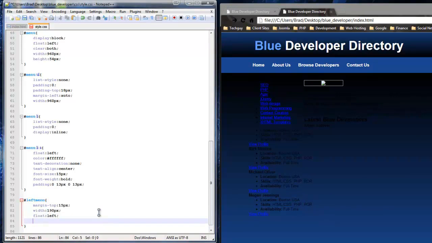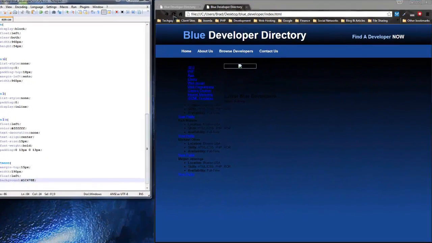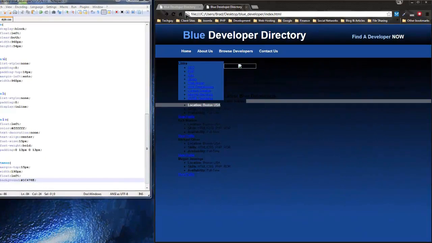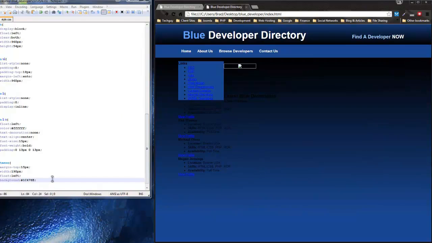Now the next thing we want to do, let's do the color. And the color is, one second. This is the color. Save, reload. Still looks really crappy, but we're getting there.